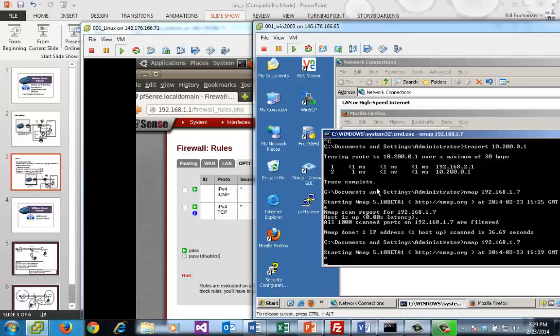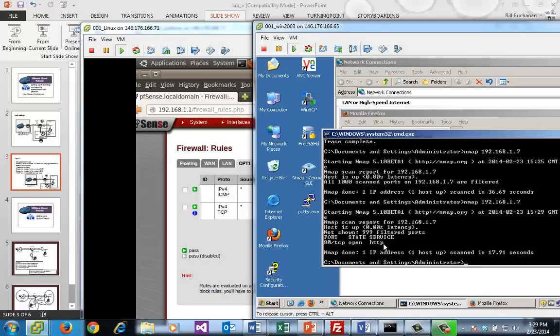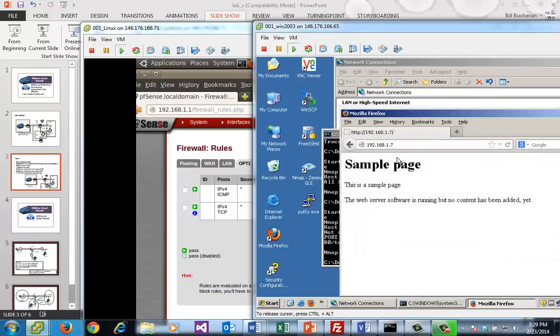So we can do the same for other ports, but now what should happen is that, oh, there we go. Okay, so we've just opened up the firewall between the DMZ and the private network, in fact all networks, to allow HTTP out there.